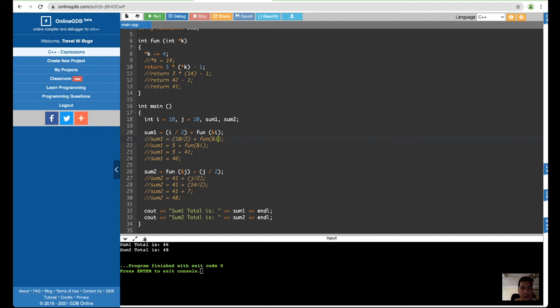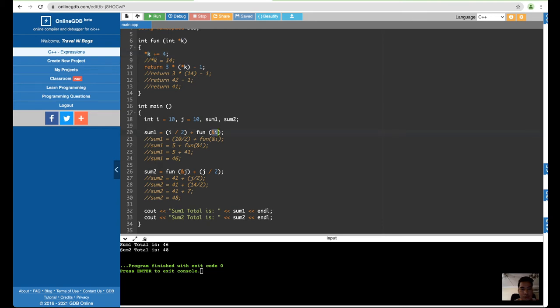When this function is called, this i will become the pointer, which becomes k. Here is i, and here k becomes this one. And when it returns, it will be this k value. This k value will become the i value.